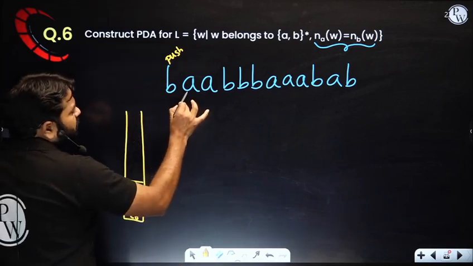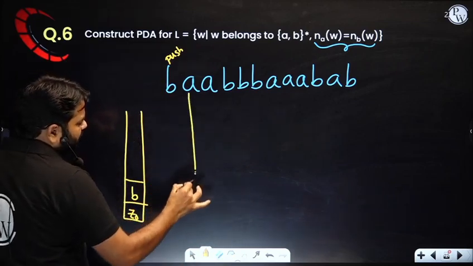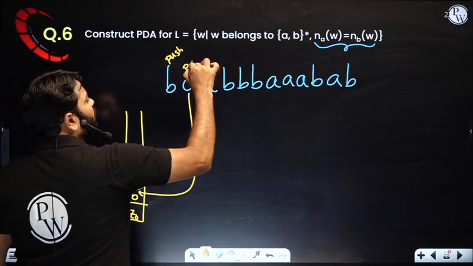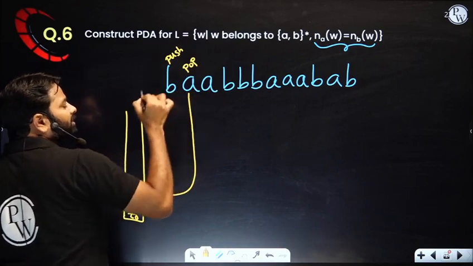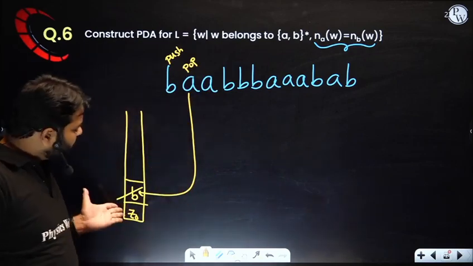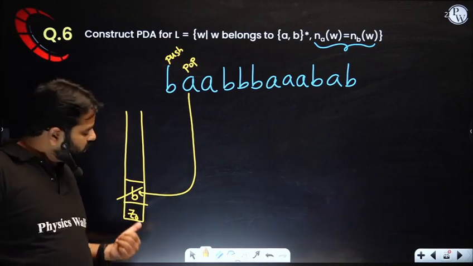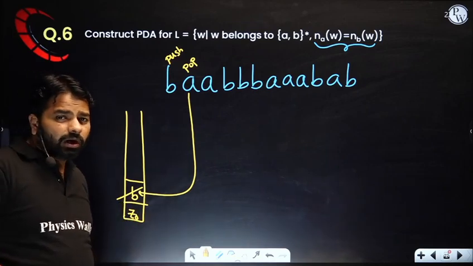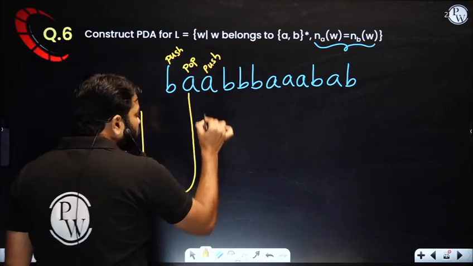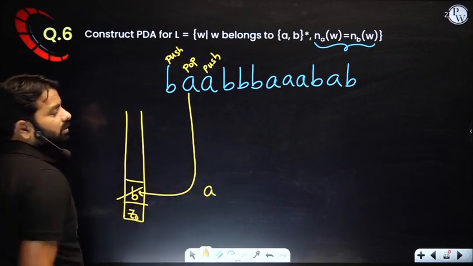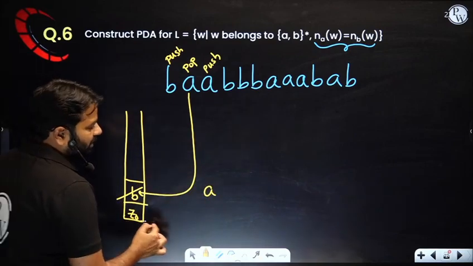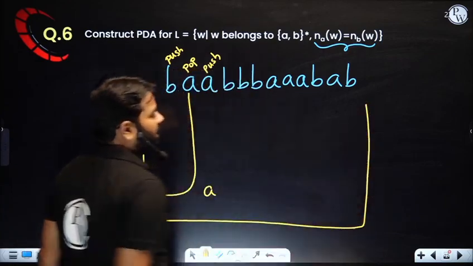So this A is going to pop 1B. You can see that. I'm going to pop this. So pop. Which one? Opposite symbol. Previous symbol is B, so you're going to pop. Now when you look at A, who is on the top of the stack now? This B was deleted. Now Z naught only left. So what you do now? You are going to push, as I don't see anybody on the stack. So I'm going to push this A. I did that. So assume this whole thing is stack. Okay. Assume this entire thing is a stack now. I'm going to utilize that way.